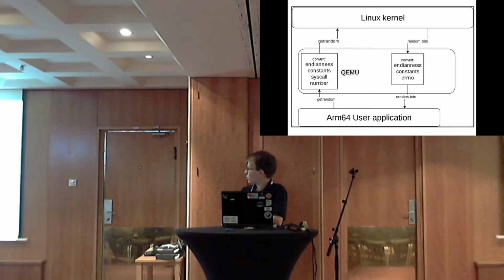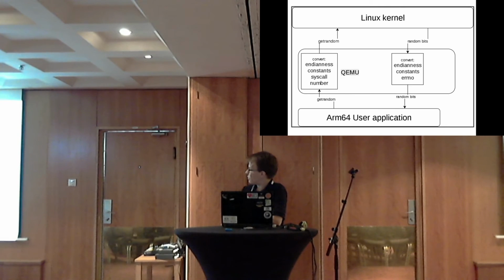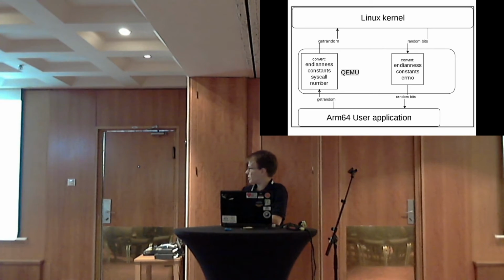It sends a syscall and Qemu intercepts it. There's some mangling that needs to be done. Do we need to convert the endianness? No, because we have the same endianness on both ends. The constants might be different. In this case, it's not the case. The flags are the same on all architectures. In some cases, they aren't.